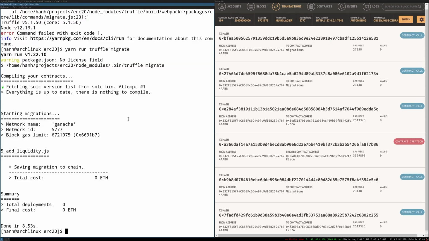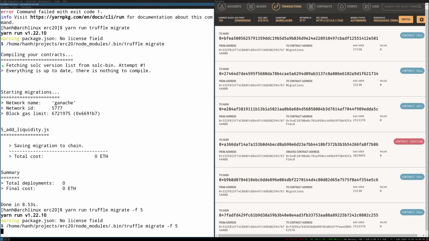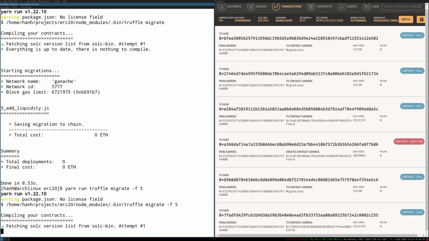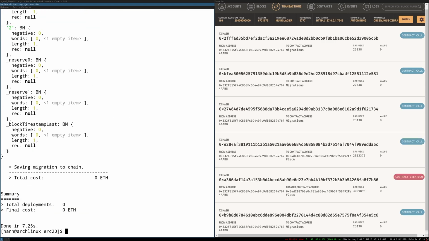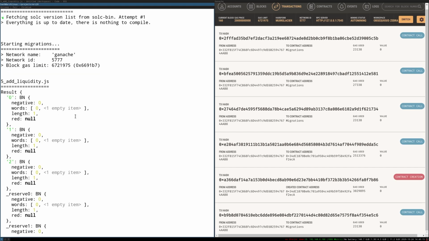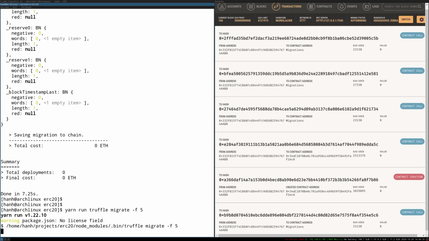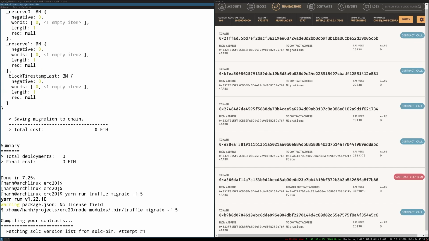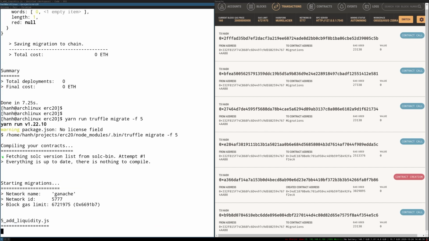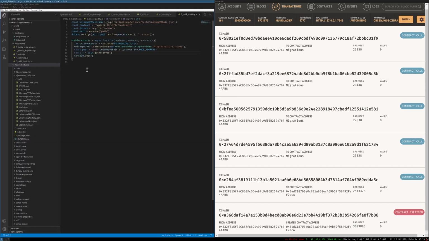Print R. Okay, got this one right. And 0 and 0 and 0. Let's try without the await, because this should be able to be called synchronously. No, it has to be awaited.